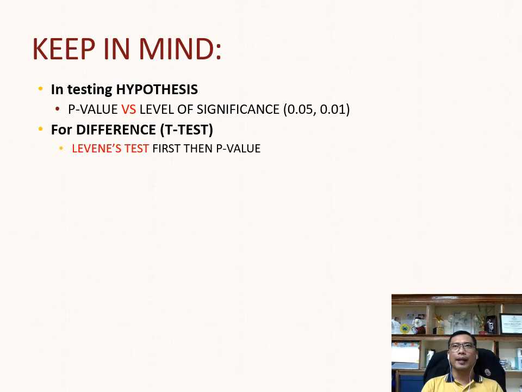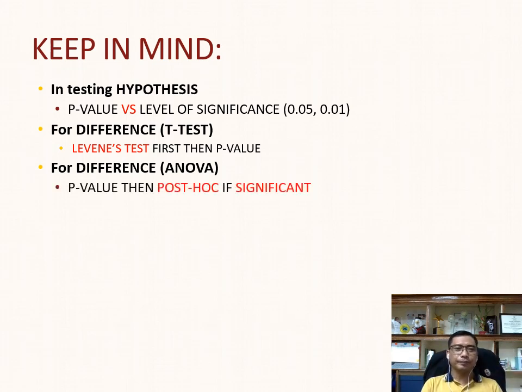In this sample, we are just simply assuming that all the data are parametric or satisfy the assumption of normality and homogeneity of variance. If you would be doing t-test, the first value that you would be looking at, the p-value, is the Levene's test, so that you would know whether you would assume equal variance or not. There would be 2 values for p-value as a result for t-test. For you to know which to use, you try to look first at the p-value for the Levene's test.